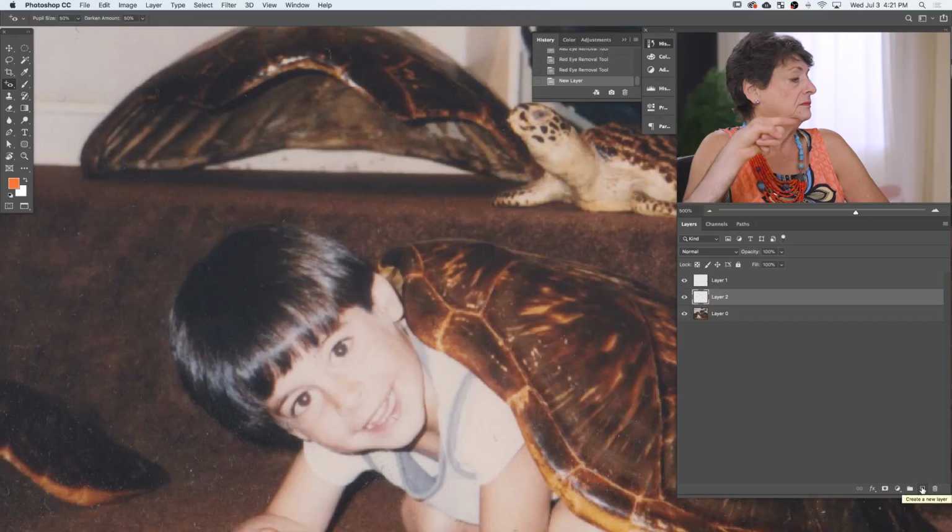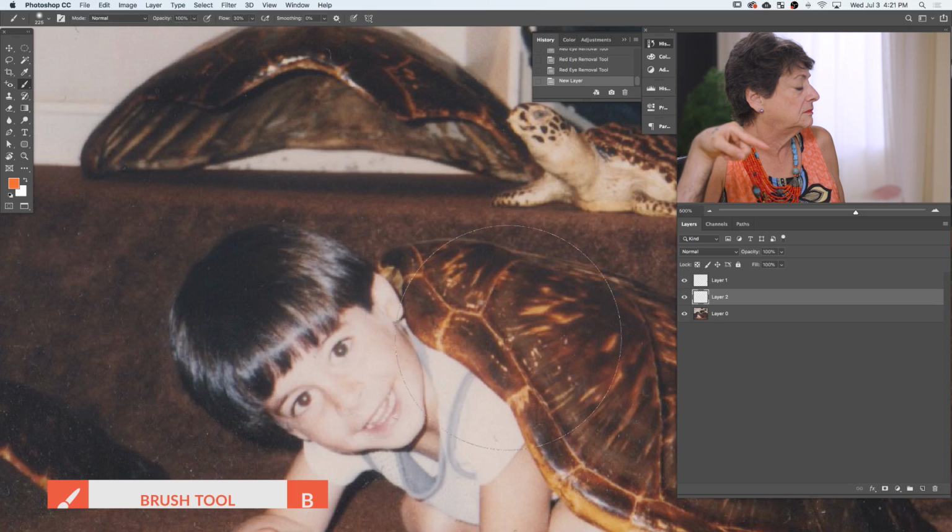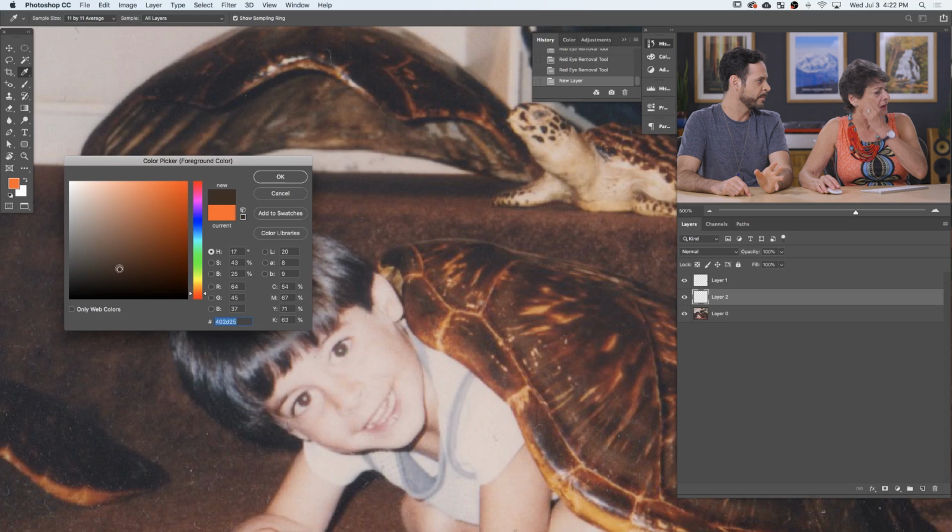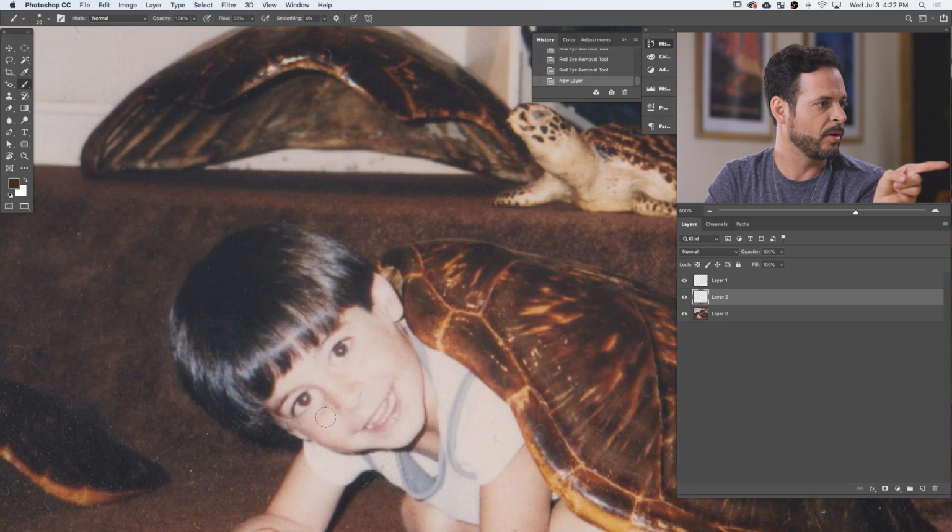So let's go ahead and use the brush tool, okay? So let's hit B on your keyboard for the brush tool. Just click and drag wherever on the color that you want. There we go. Like right there looks pretty good. Okay. Yeah, so hit okay, and that's gonna be your new color now. All you have to do now is just click on each of my eyes. So go ahead and click once there. Boom. You're natural. No, it's gonna look good, I promise.